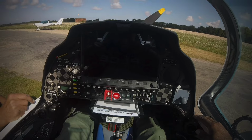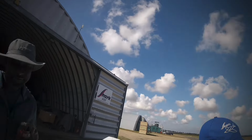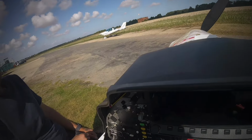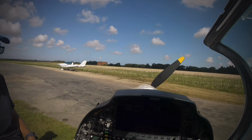They have thought of everything. It's really well thought out. They've thought of the little things, haven't they? Yes, that is it. This is actually a really comfortable place to be. I want to sit in it now. The first time I thought, cool, I don't know if I can sit in that for hours on end. But you actually can. Once I got in and flew, I thought, this is lovely.